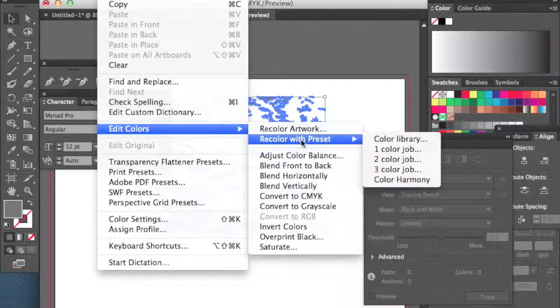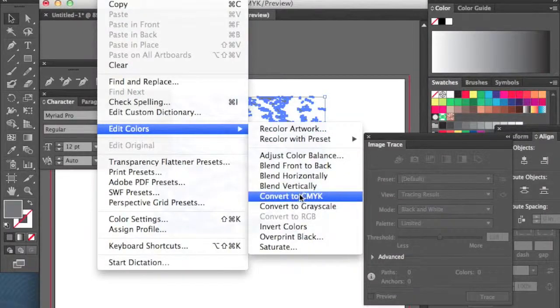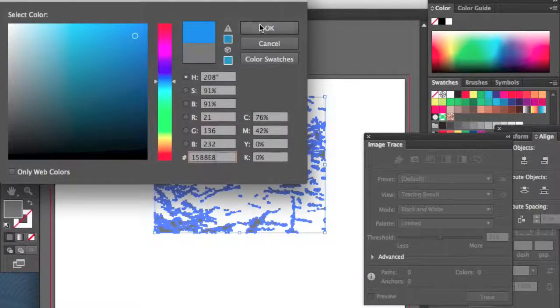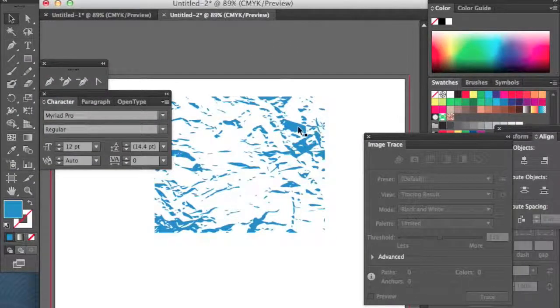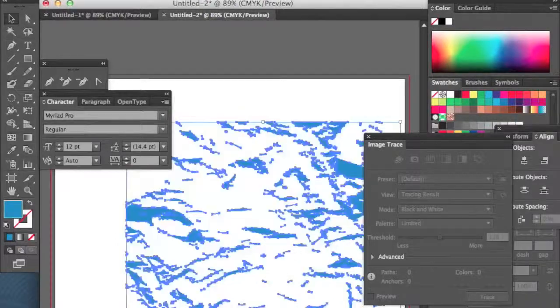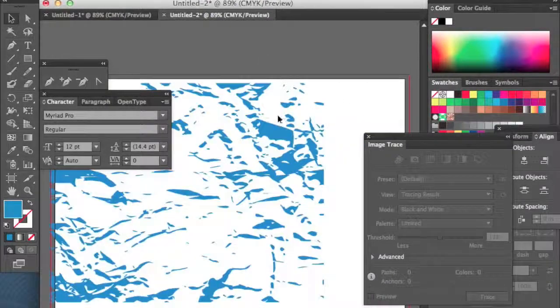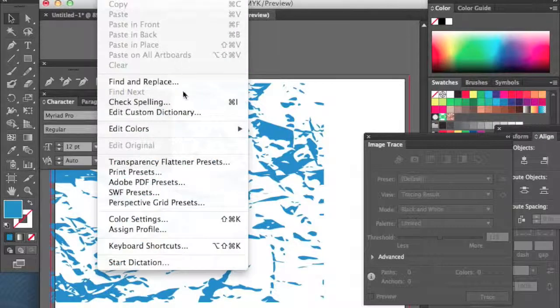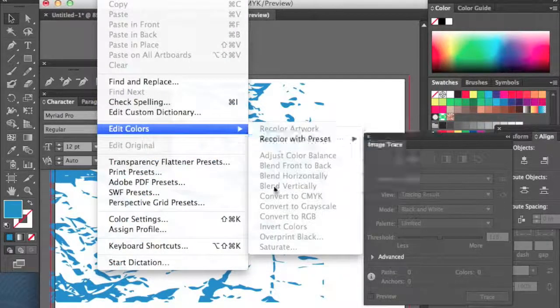Convert to CMYK. That should work. Theoretically. Okay, there we go. Sorry about that. So if you find you're stuck with the grayscale, you just have to click on the object and go to Object, Recolor, Edit Colors, Recolor, or Convert to CMYK.